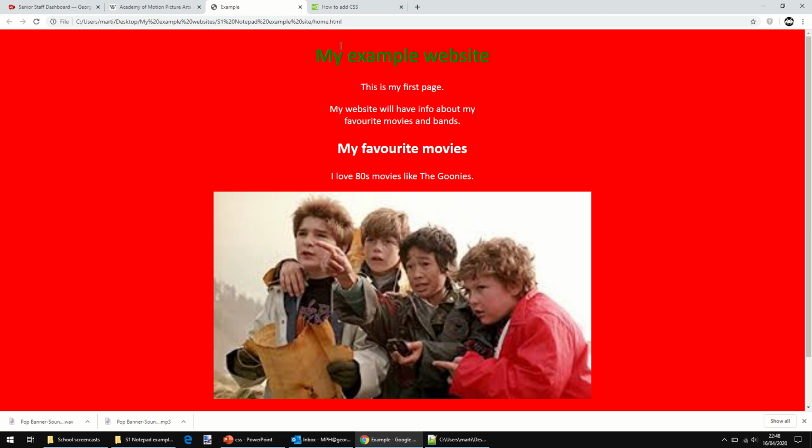There we go. So it went through it, it styled everything red and white and centered and Calibri and whatever, and then the child H1 is inside the body, so the style I set for that overrode the style for the body, the color for the body.